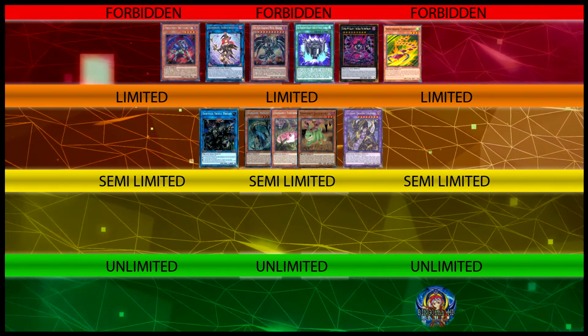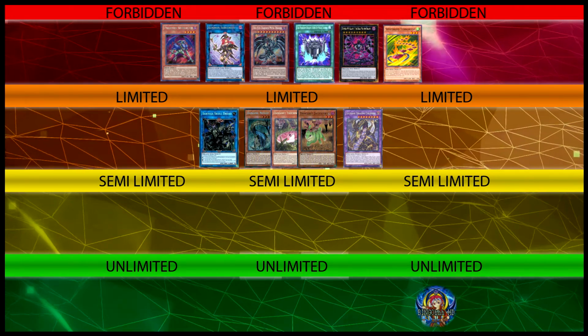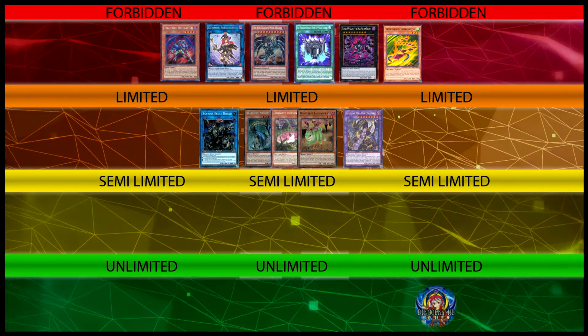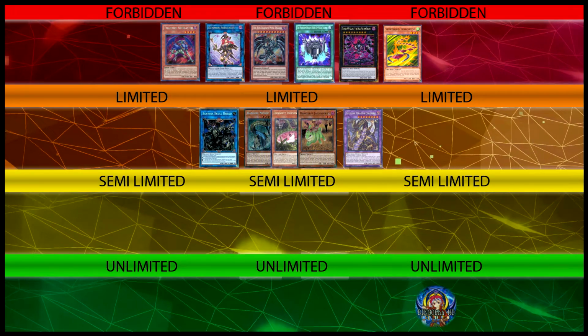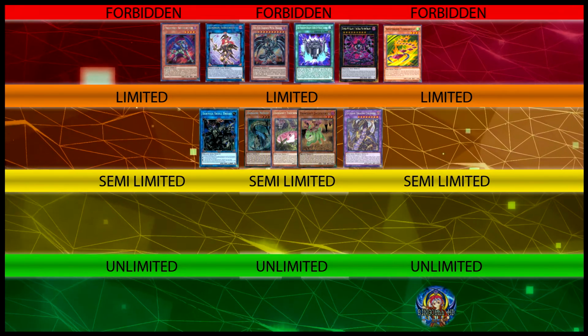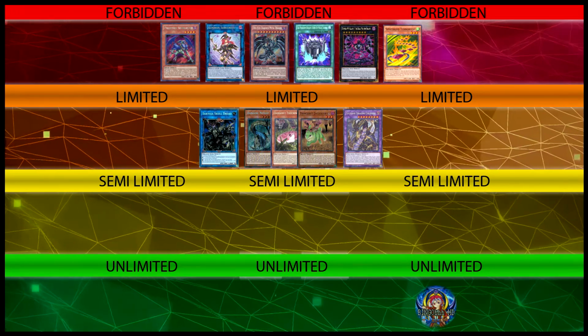But you can't touch the main deck monsters and address that problem. So I think the best solution is just put Thunder Dragon Colossus to 1. So moving on to the semi-limited list.